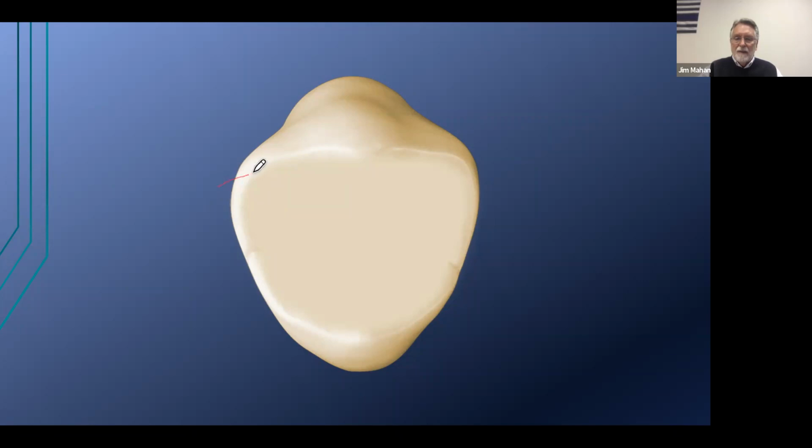So let's talk about this. We're going to draw that line, that guideline across the buccal cusp tip. Since there's only one cusp tip here, it's basically more or less just a slightly curving line. So we're going to go through the middle of the tooth, and there we are. Why did we draw the line? Because we're going to use that as a guideline for where we're going to put our cusp tips.